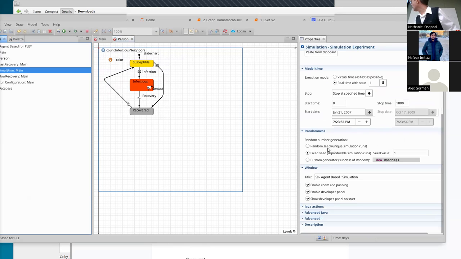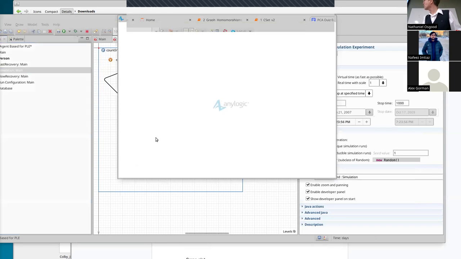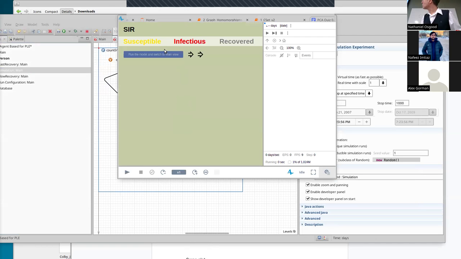Here. It's sending it to a random neighbor. But if you look at how this scenario is defined, you actually have some choice in the matter of whether the pseudorandomness is completely reproducible given the same model and the same assumptions, or if the random sequence would be different every time you try it. Okay, so right now it's actually fixed. What that means is if I run it again and again, I'm going to see exactly the same thing with this scenario. If I change it to be random seed here, now we're actually allowing happenstance each time, a different happenstance each time. It's not always going to be the same, given that the model has these stochastics.